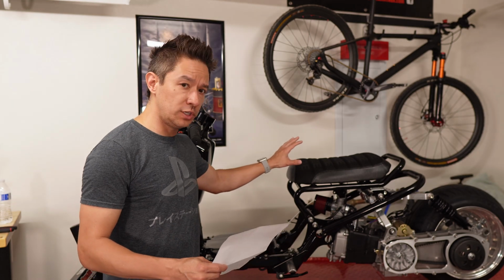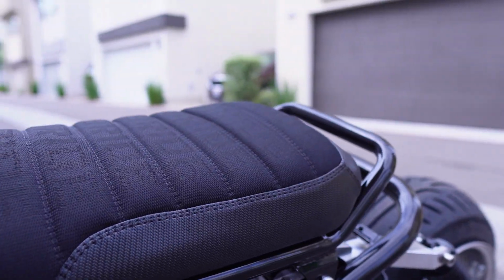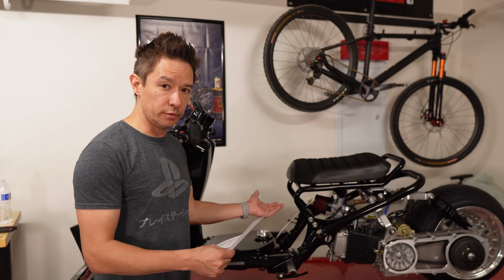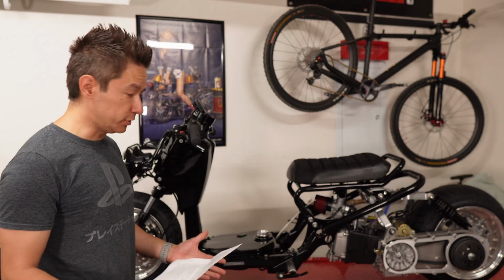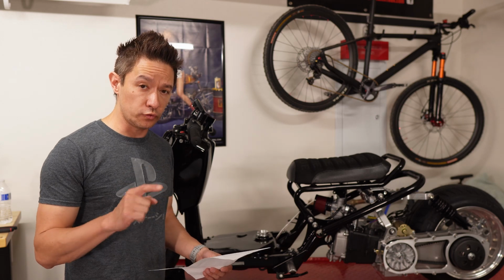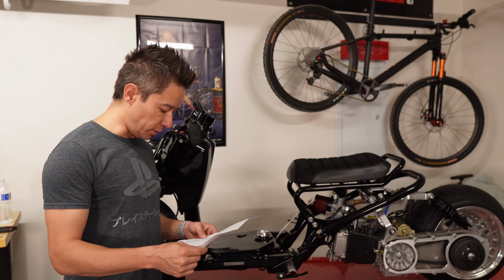Again, I'm really happy with this cheeky seat cover. They make these custom. There's a lot of design options, but it was $100 for the cover. The used seat that I bought off eBay was $76. So in total, I spent about $170 on the seat, but again, happy with that outcome. And again, all of these parts have bolted together very easily. There's also a lot of good YouTube videos from the Ruck Shop that have instructional videos on how to install each individual part, like the ankle biter that I have here.